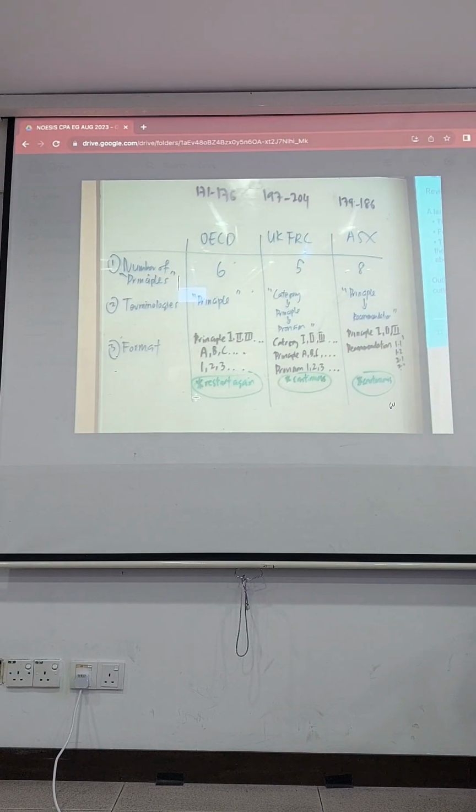Nomination. Which one is not in UKFRC? Risk management. Which committee that appears in all 3 codes? Audit and Remuneration. Okay? Okay, I think we need a break. So go and have a quick break.